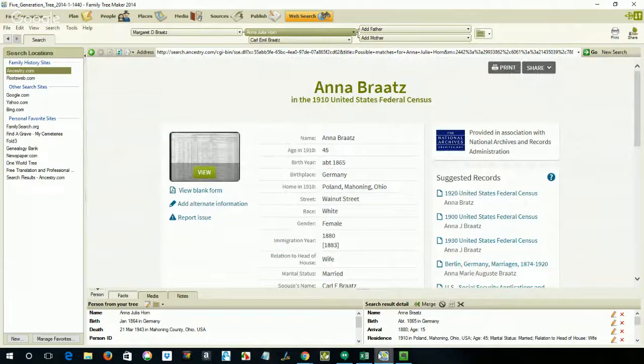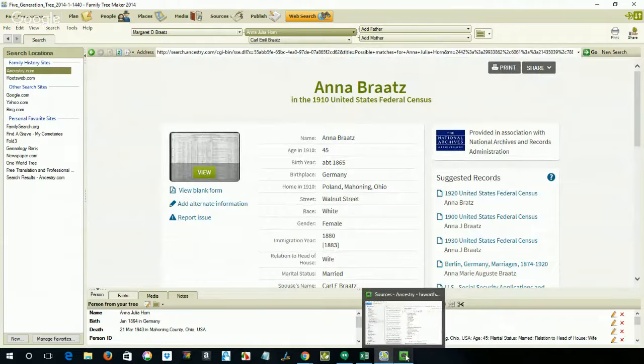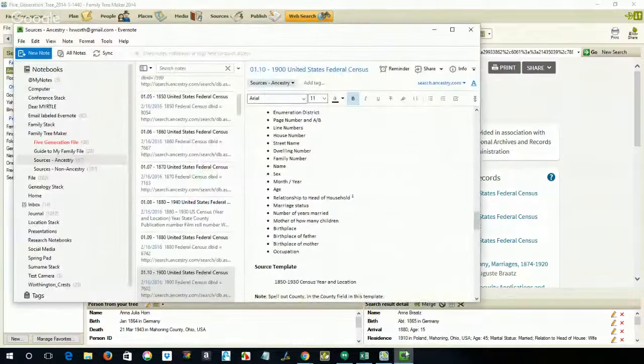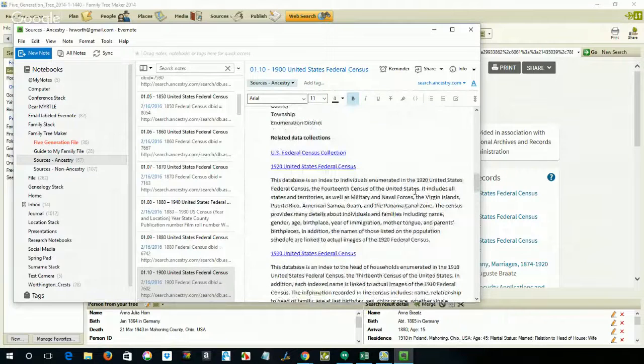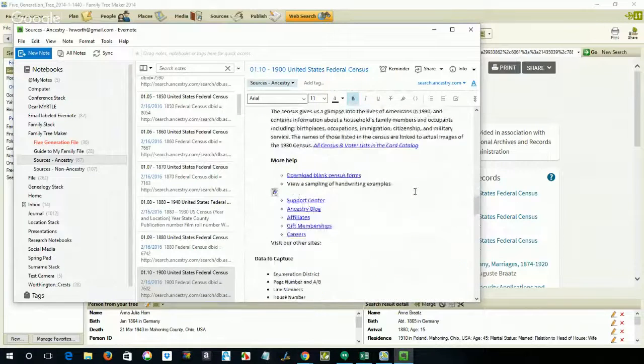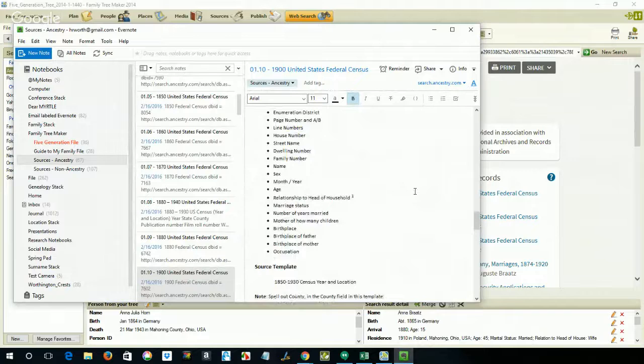Here is why I won't merge online: there's more work on this record than what I want to do online. Within Evernote, this is for the 1900 census record, but I have it for all the records.